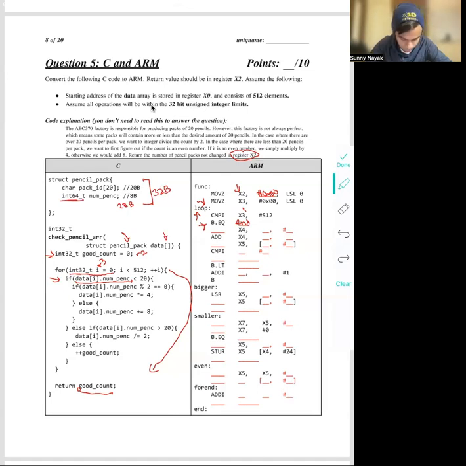So the first step we need to do in accessing this is multiply i by 32, so that we can translate the integer representation into an address offset. It looks like we have a blank line here. If I wanted to multiply something by 32, it's really convenient because 32 is a power of 2.